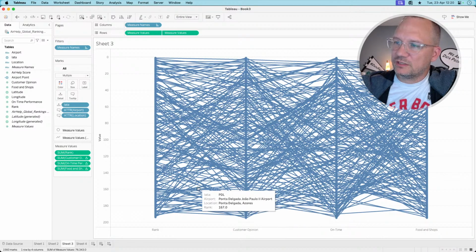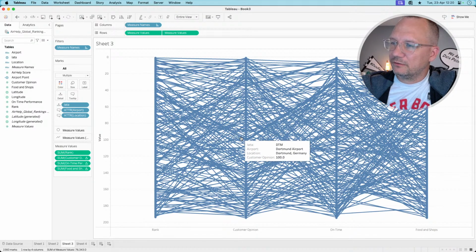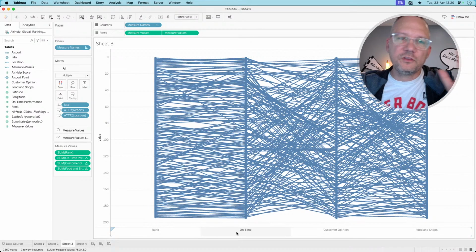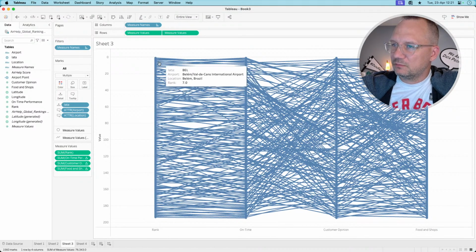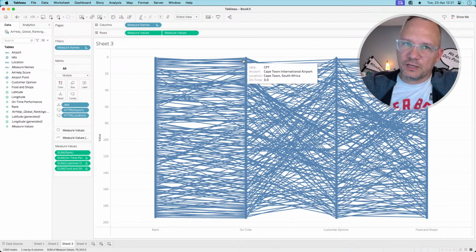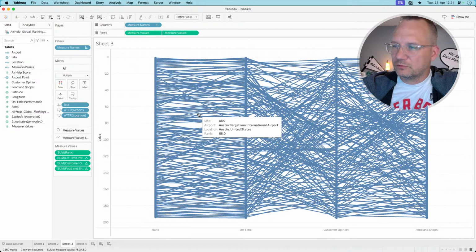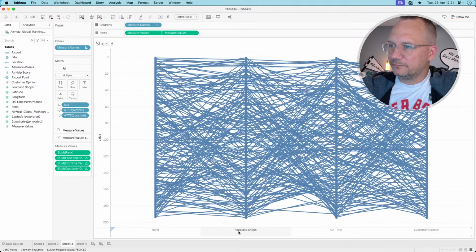Because if we do this, you can see it just kind of all spaghettifies from rank to customer opinions. But if you look at these, they're fairly straight across for the most part. So there's a heavy correlation between your overall rank and your on-time performance, which makes sense. What about food? Nah, that kind of spaghettifies a little bit.